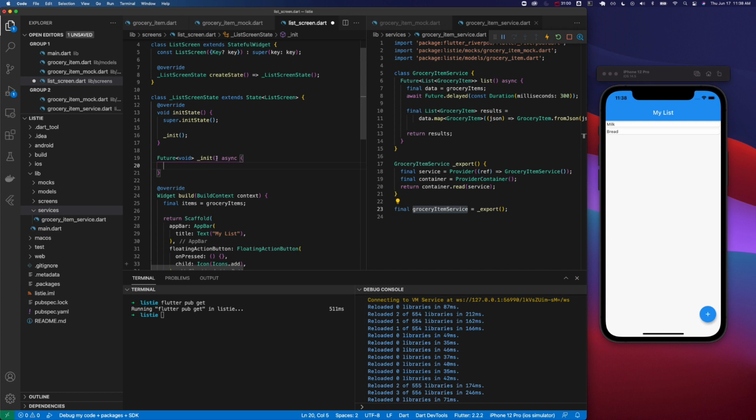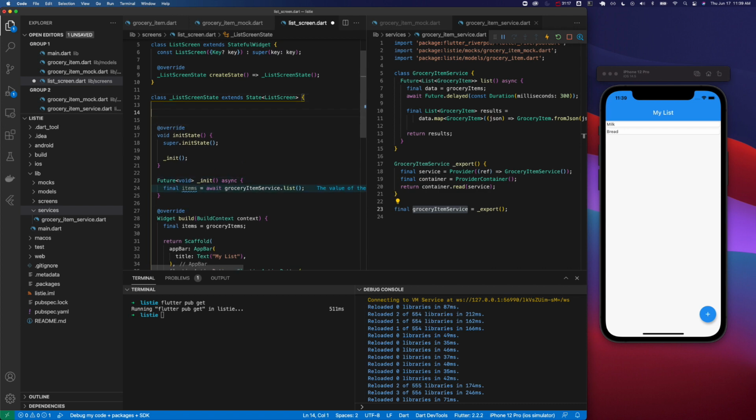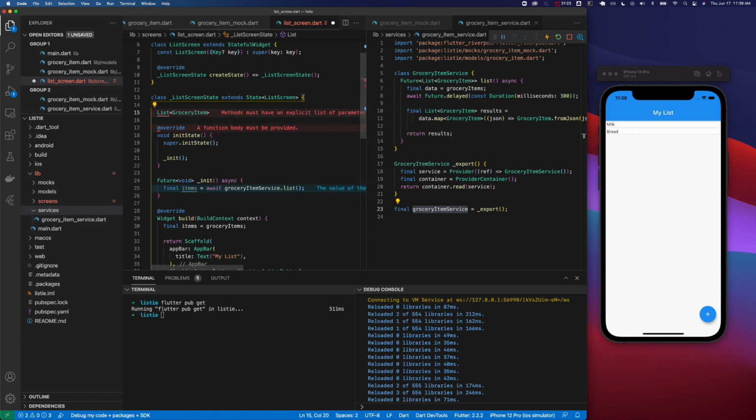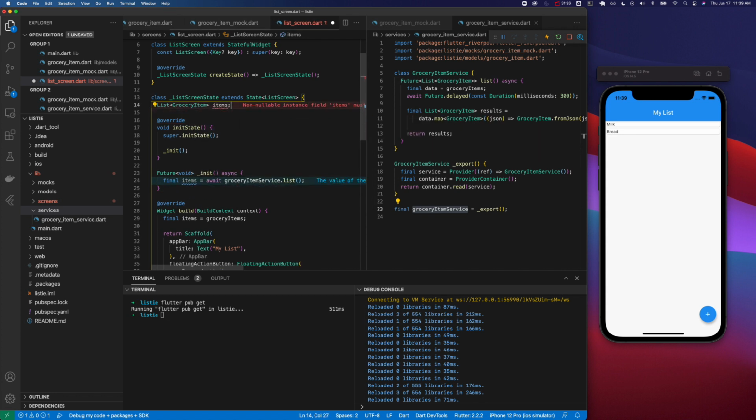So what we can do now is actually go await grocery item service, and we have to import that, dot list. Now we obviously want to cast this to something, so I'm just going to make a variable called final items equals that. Then we need in here a list of grocery item, and we'll call it items, as we are already kind of doing here.